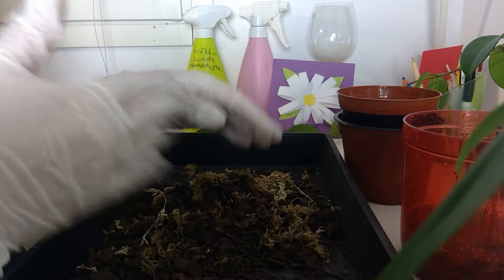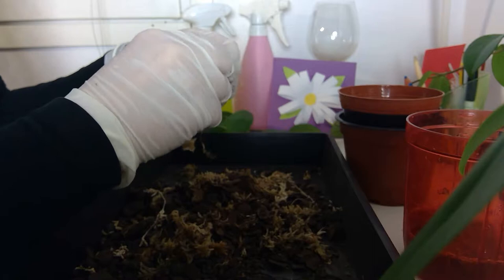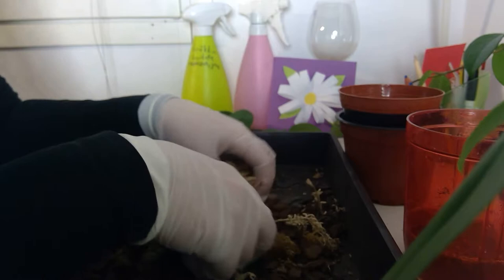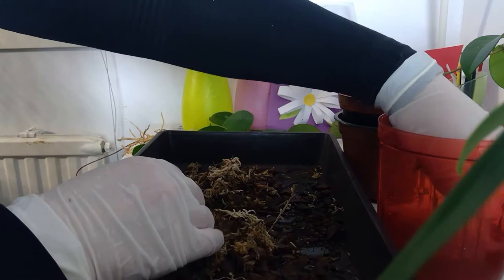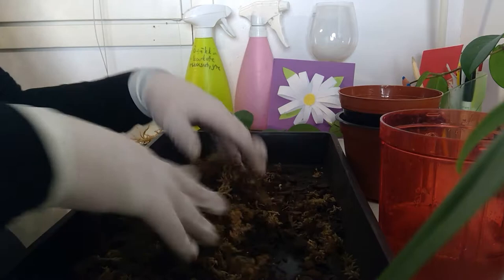And then I have this New Zealand sphagnum moss. I had a Chilean sphagnum, but unfortunately I might have had a bad batch, and it destroyed half of my Oncidiums. It might be that I should have repotted them earlier, but the problem was that they weren't growing. So it might be me also. But anyway, because I could find this New Zealand sphagnum moss and everybody's saying that it's really good stuff, I'm going to use it.